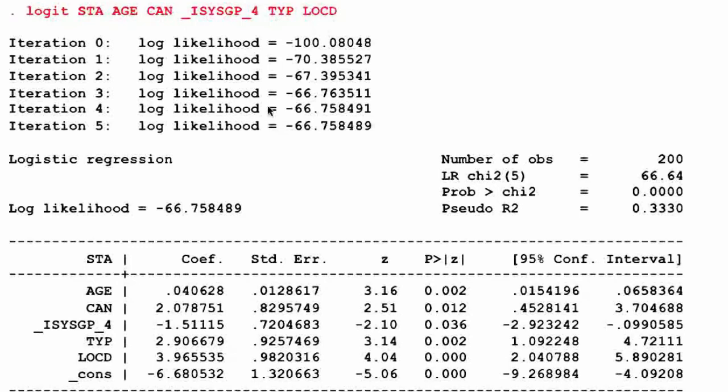And it goes through, again, same kind of questions I always ask. Is this model a better model than the naive model? And of course it is. The p-value is very small. So if you're interested in estimating the probability of dying in the hospital, you're much better off to know all of these variables than to know none of them. Okay, this tests the hypothesis that beta 1 equals beta 2 equals beta 3 equals beta 4 equals beta 5 all simultaneously equals 0, and you reject that hypothesis. Okay? Nothing stands out here as being a variable that we can get rid of. They all seem to be important variables.